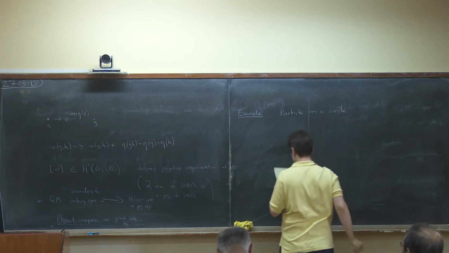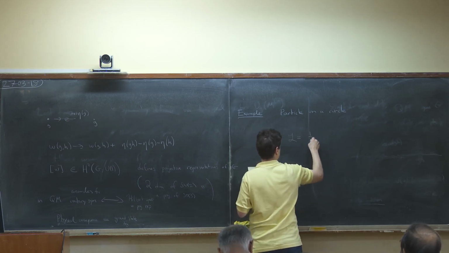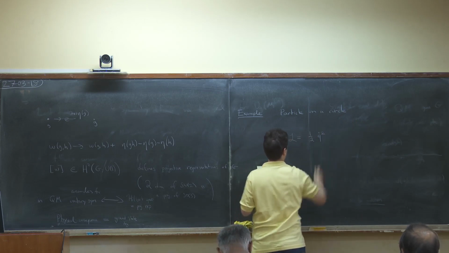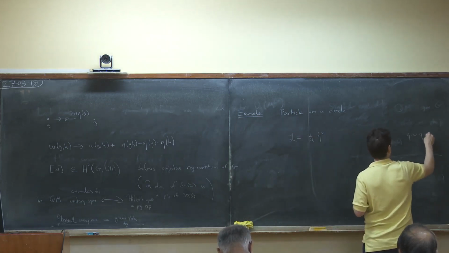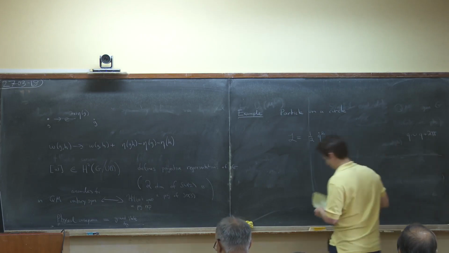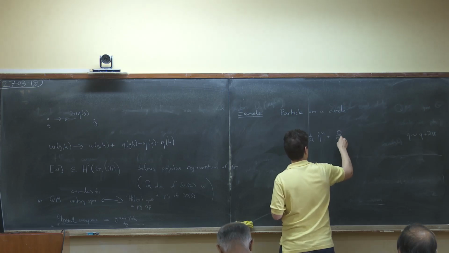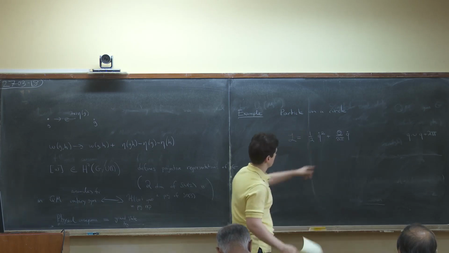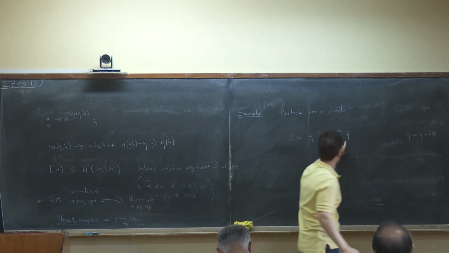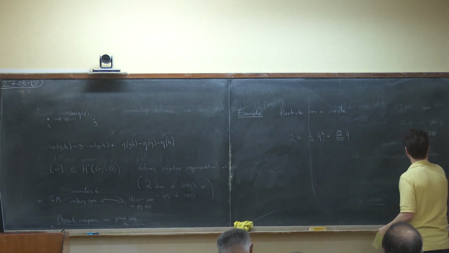Particle on a circle. Okay, so what's the Lagrangian? Well, I have a standard 1/2 q dot squared, but q will be on a circle. So q is identified with q plus 2 pi. And then because of that, we can add an interesting topological term, which is theta over 2 pi q dot. This is a total derivative. So this coupling theta is some parameter in 0 to 2 pi.